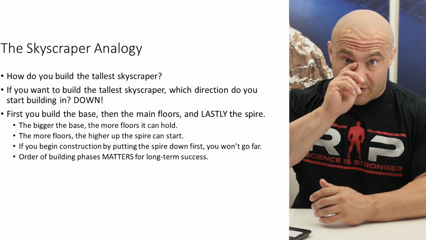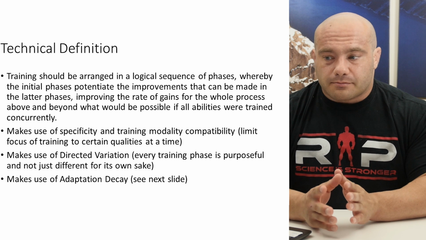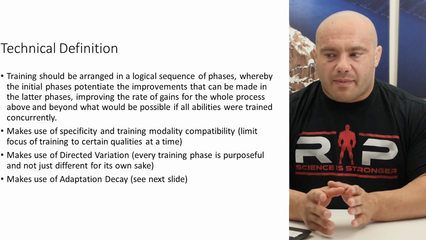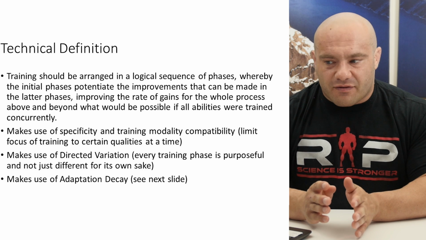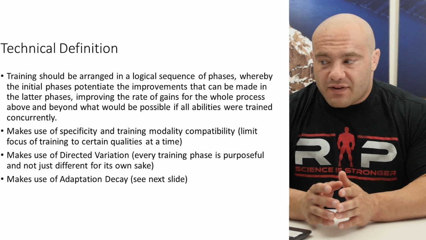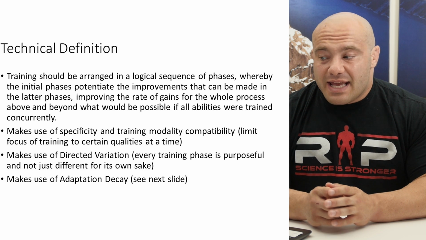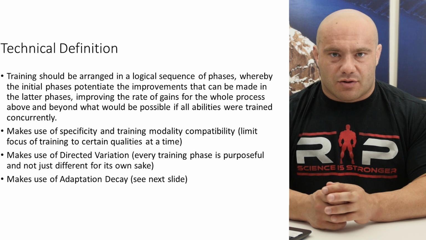So the technical definition from that derivative is, here it is, training should be arranged in a logical sequence of phases, whereby the initial phases potentiate the improvements that can be made in the later phases, improving the rate of gains for the whole process above and beyond what would be possible if all abilities were trained concurrently at the same time, so to speak.